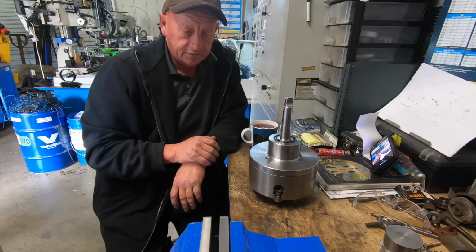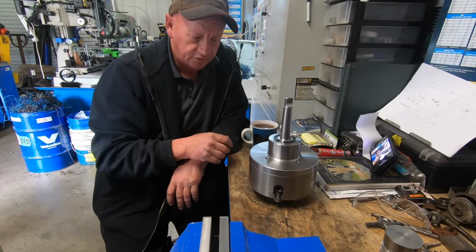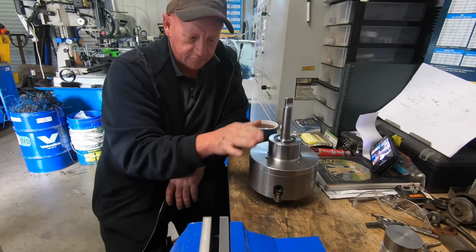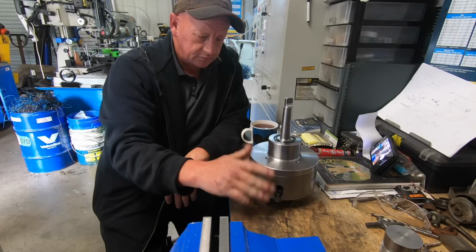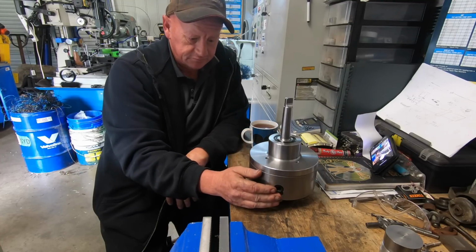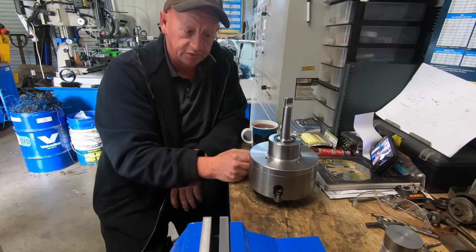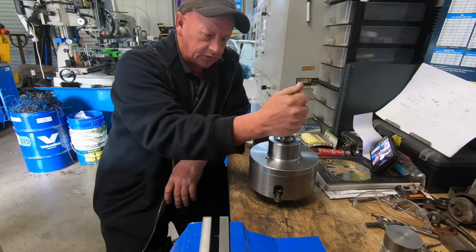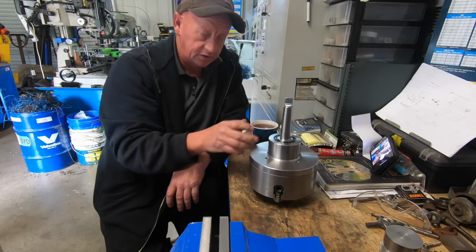Big thanks to Max for the help and advice he gave over the phone too. A couple of times I messaged him and just asked him a couple of tips, and he was more than happy to answer it, and the plans were bloody brilliant. So this is not a tool I'm going to use often, but when I need it, it's going to be good to have it.